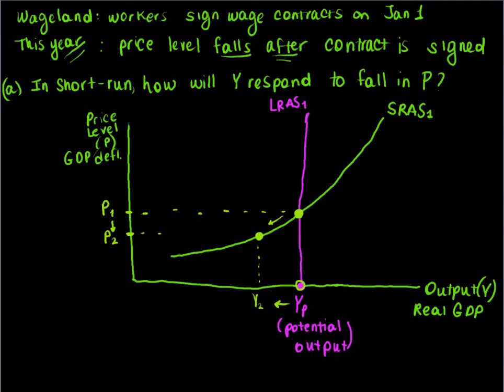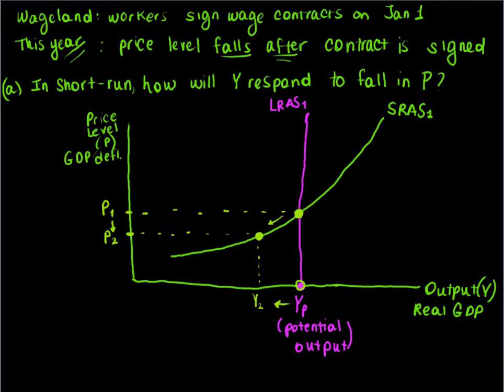In the long run, we expect that our suppliers can readjust their workers' wage to make up for the fact that there's been a fall in the price level. Remember, in the long run, the contracts that our suppliers signed with their workers in wage land have run out, so it's time to negotiate a new contract. We would expect that our suppliers would take into account the fact that price levels have dropped and will try to adjust their workers' wage downward. In other words, they reduce the wage so that they can return to a level of output that's their potential output.